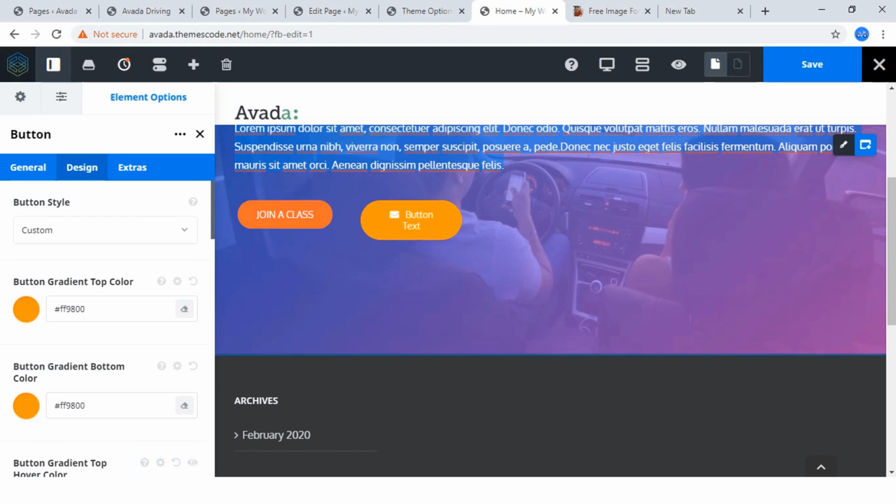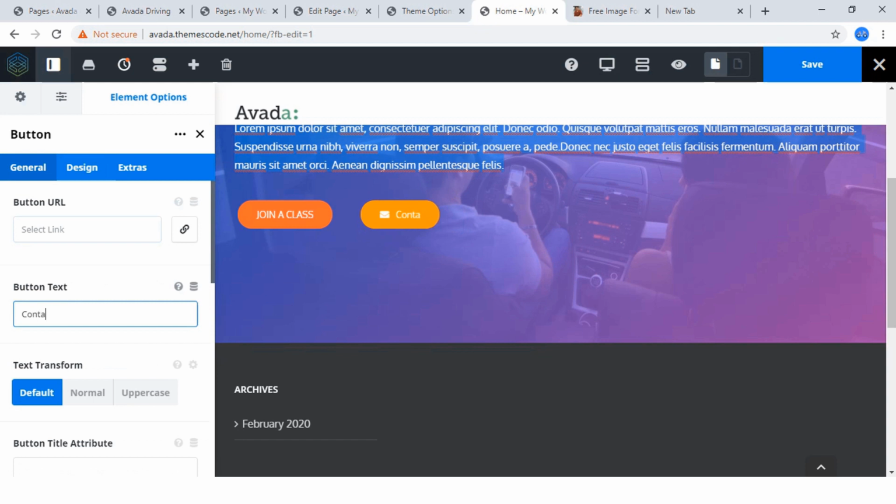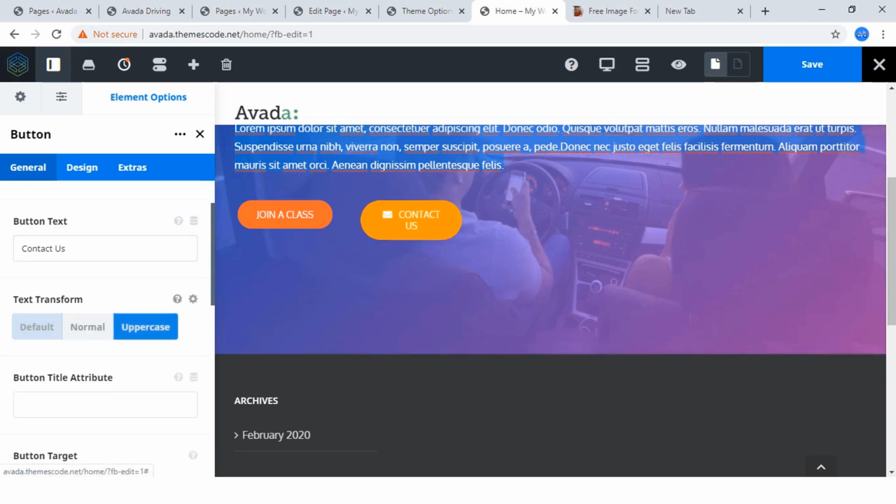Here you can see when I added the icon for the button, the text goes down, and if I add more text, say for example contact us, then it becomes okay. But if I click on uppercase, then it breaks again.